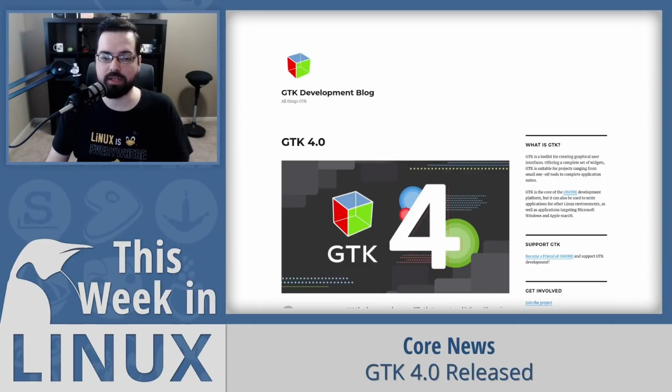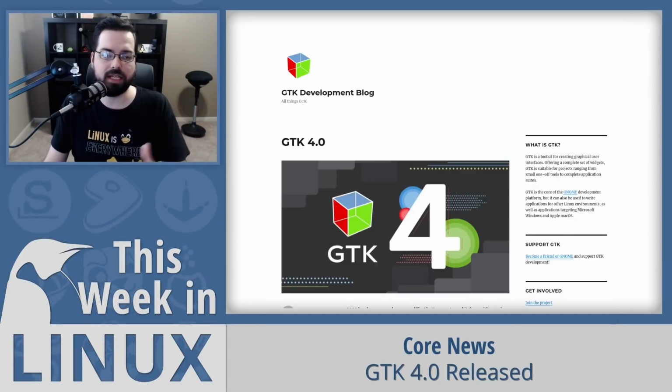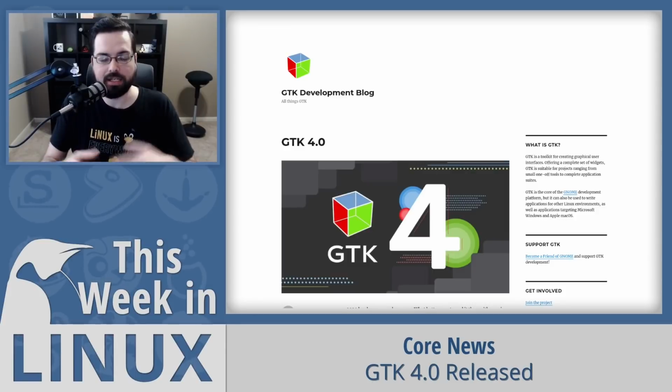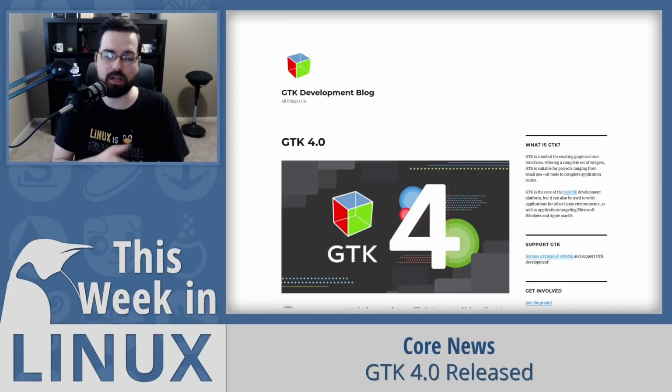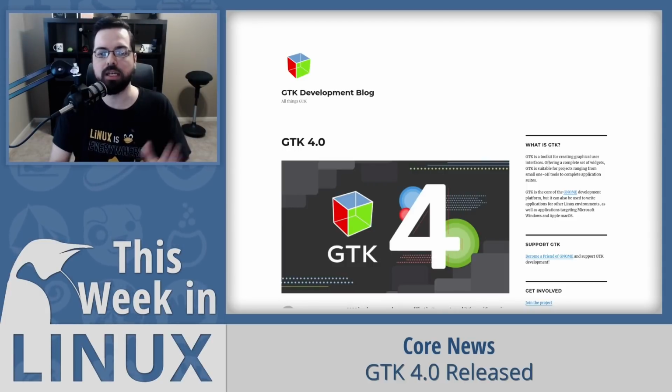Now, that is pretty cool, and we're going to talk about everything related to GTK 4 because, again, just like the Linux kernel, this is a big topic and it's pretty technical, so we're not going to go into everything. We're going to talk about highlights on this particular release, so let's do that.